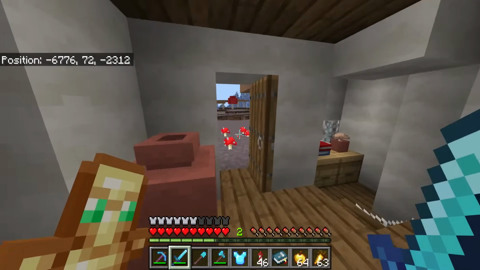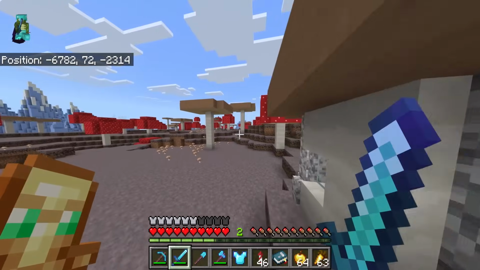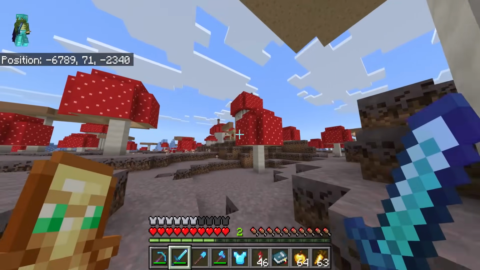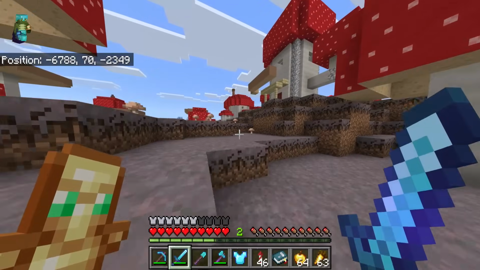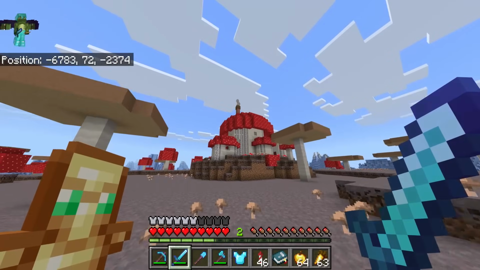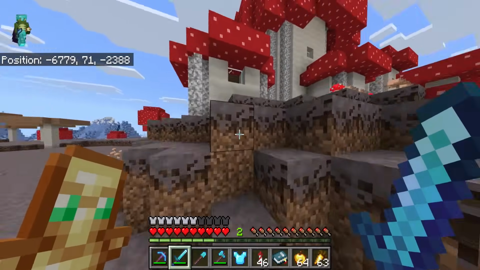I feel like Minecraft should do something like this because this is quite a rare biome to find as it is. There should be another one over here. This one is slightly different in color. I like it. Let's go and check out the bigger one, though. Hey, mushrooms. How you guys doing? Check this out. This one's cool.